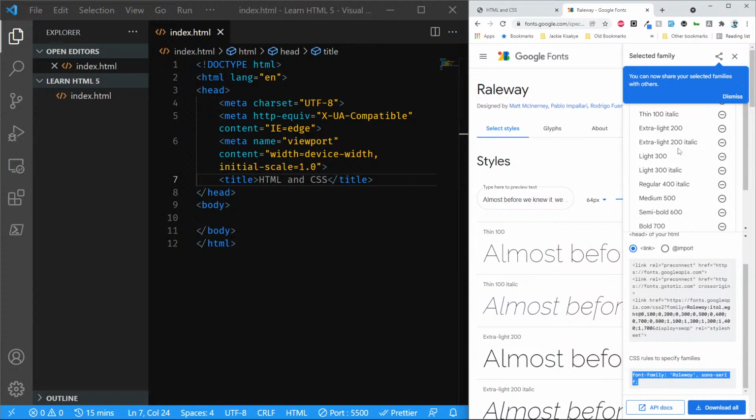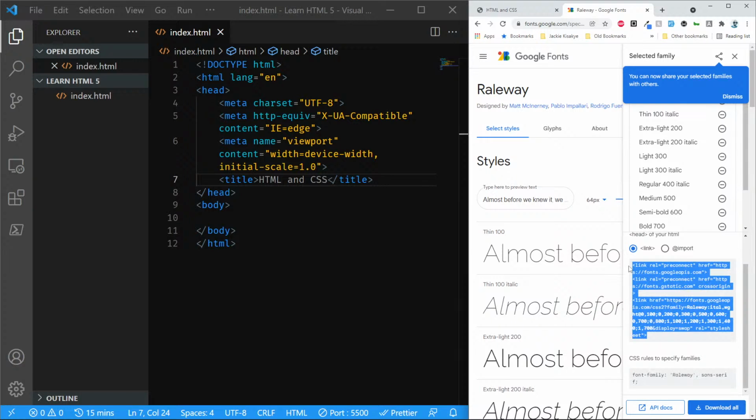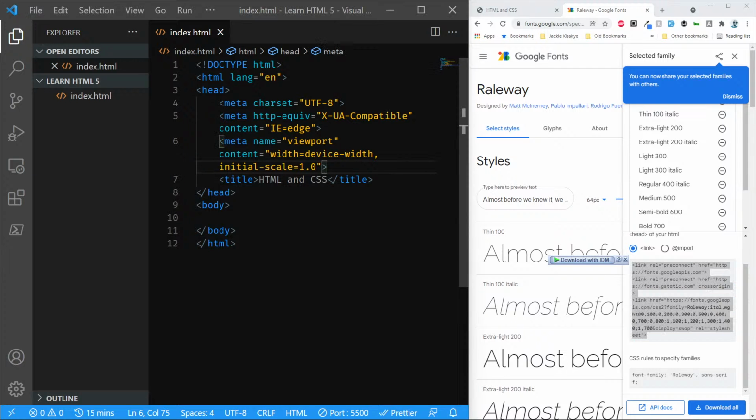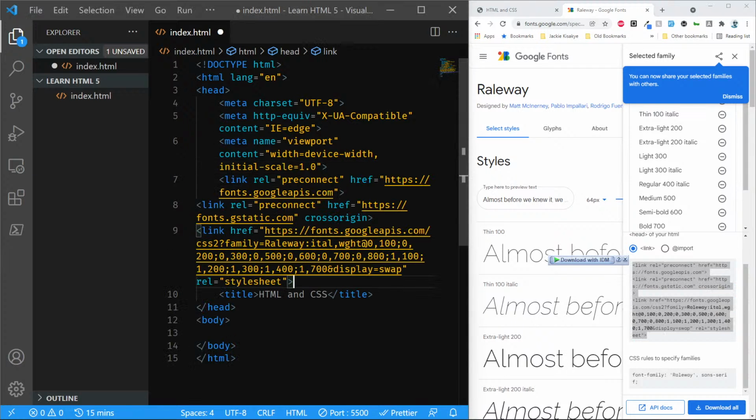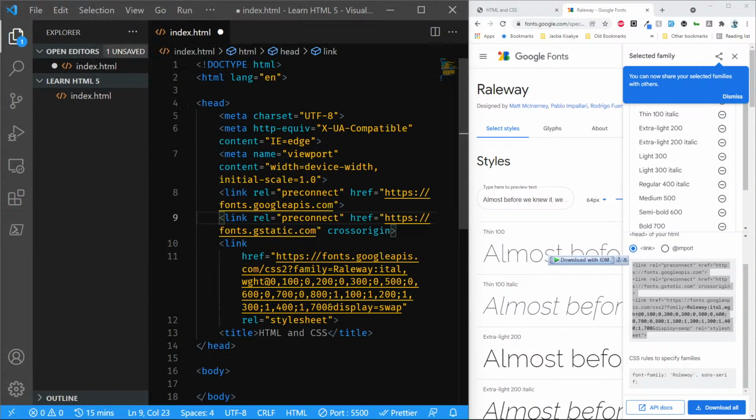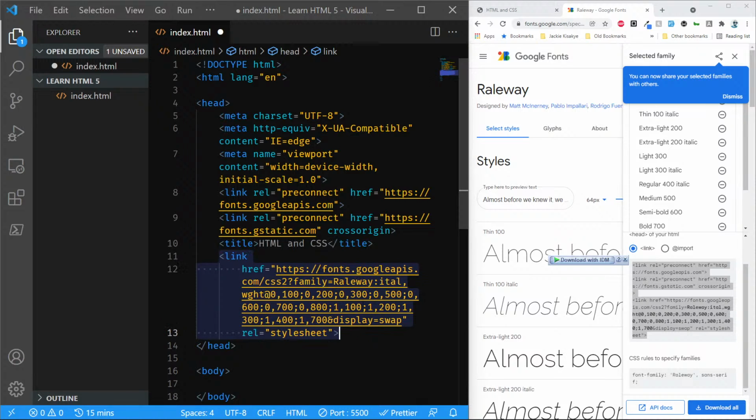I think just to make sure that I am using what I need, let me do this. Let me just get this, Control C. I always like putting this up here before the format document. Okay, I need this preconnect to be there. This also is a preconnect, but this one I want to take below my title. So I just hold down the Alt key, press arrow down. With that highlighted, it goes down. Okay, there we are.